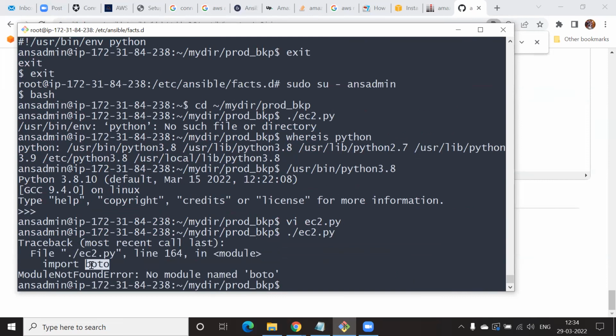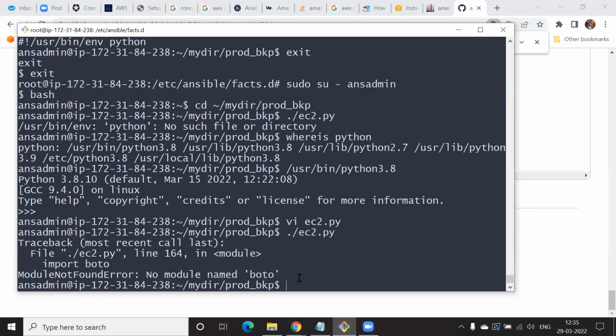So import Boto. By any chance, can you take a guess what is the problem, Rahul? It's probably a tough question. Yeah, the Boto library is not there, so we need to install it first. Let's go ahead and install Boto, and let's see what we'll do.